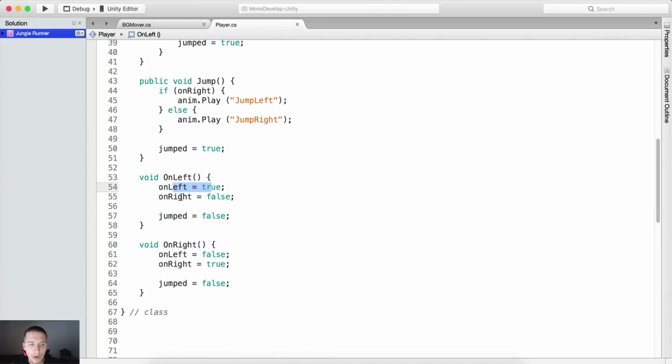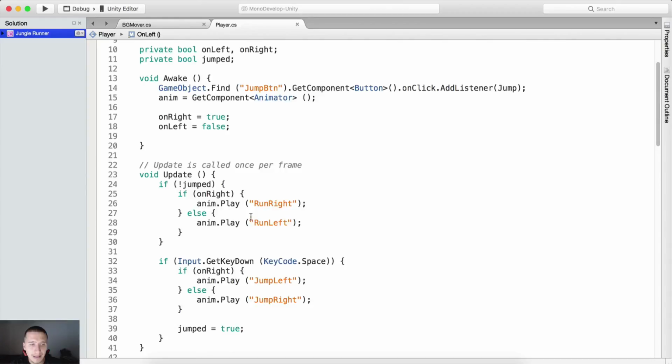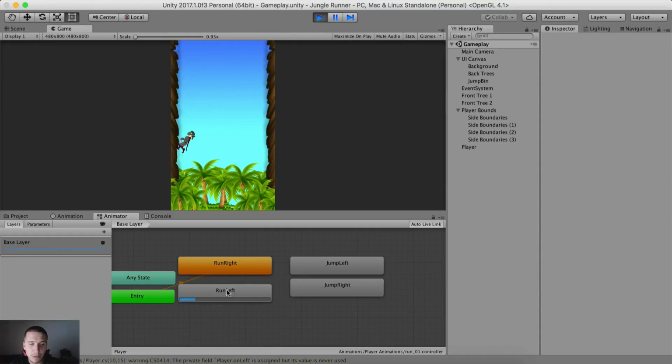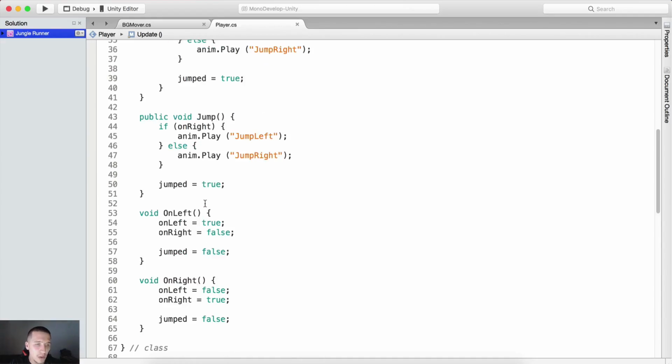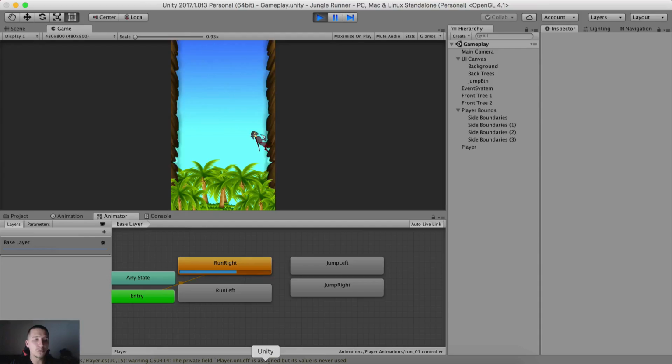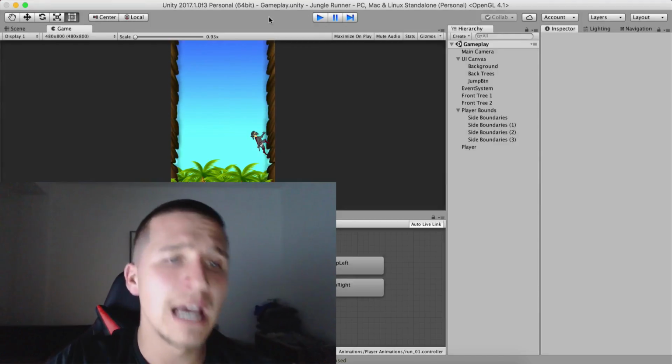On left is true, on right is false, and when on right is false, as you can see here, we're going to play run left. Which animation is playing? Run left. When we jump, you see we jumped from left to right, and the jump right animation was being played because when we jump, we are testing if we are not on the right side, that means we are on the left, jump to the right side.